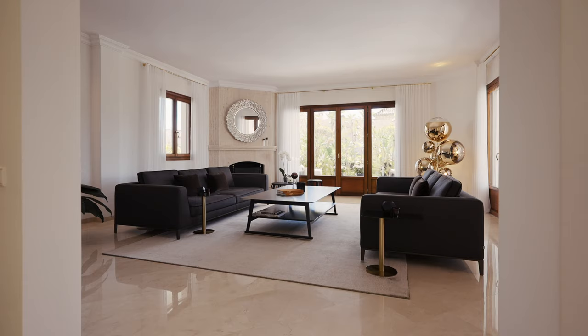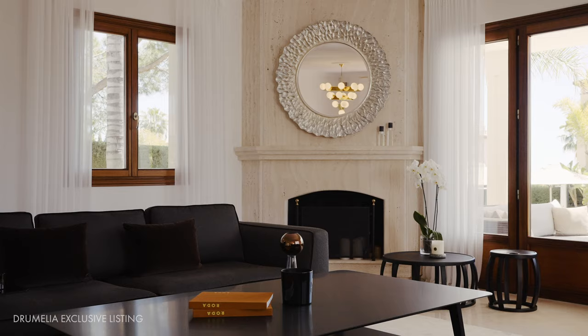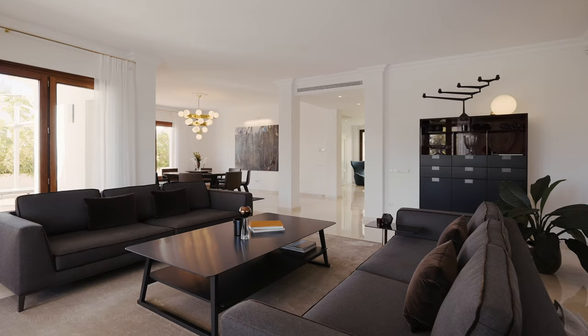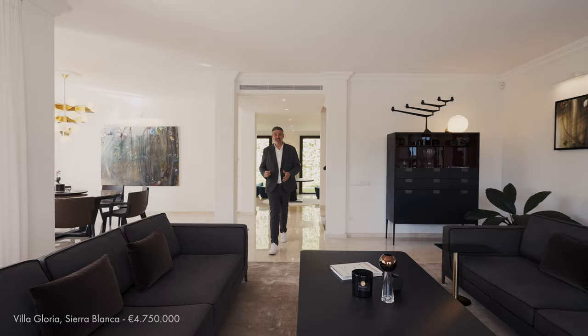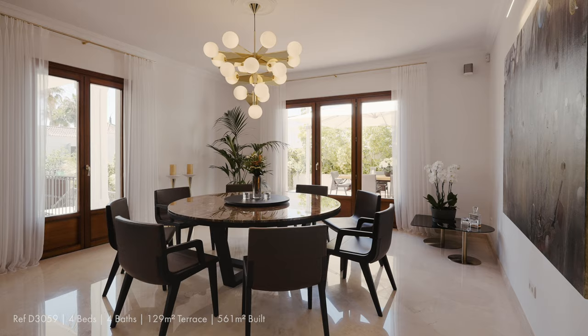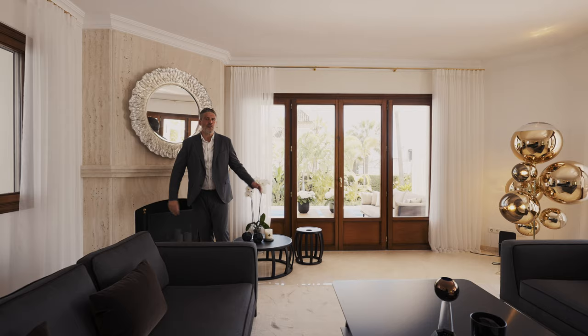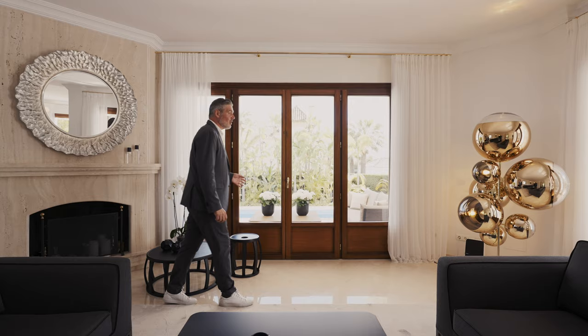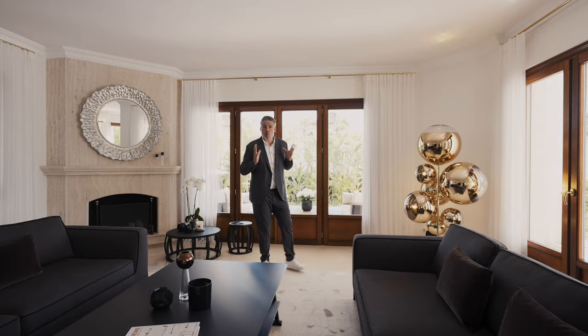The living room is tastefully decorated and fitted with top-notch materials. The renovation has maintained some of the original materials, including the beautiful marble floors. I have a particular fondness for natural materials — there's just something about the way they reflect the light and provide warmth and texture to the rooms that is just unbeatable. Check out, for example, this travertino stone covering the fireplace, or the windows that have also been kept original — the frames are made of iroko wood, a tropical wood famous for its resistance and durability.